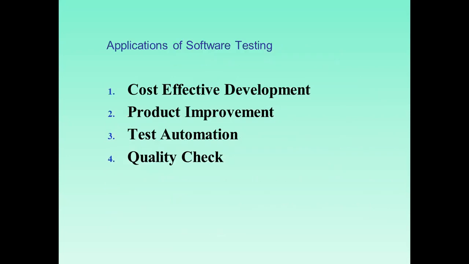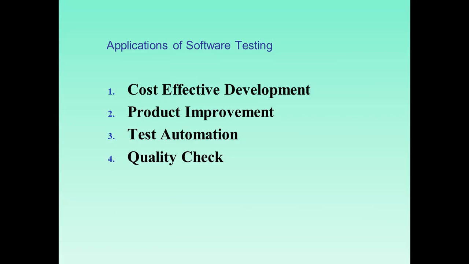Now there are some applications of software testing. So first application, cost effective development. Whenever we are going to develop any software, it must be cost effective. First, we will concentrate on this. This is very important. Whenever we are going to develop any product, we always emphasize cost effectiveness, whether whatever we are going to develop is cost effective or not.